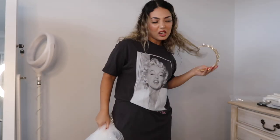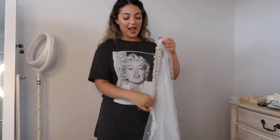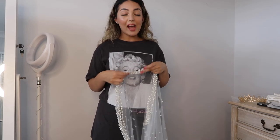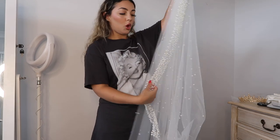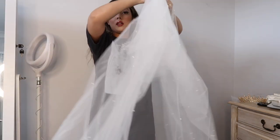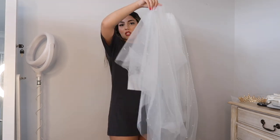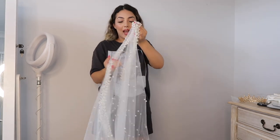And since I'm standing up, I might show you the second one. I'm gonna take off the crown now. Ow. This one is definitely my favorite one. It's freaking stunning. I love pearls. So it has all of this pearl detail. Can you see all the pearls in the middle? There's pearls all along and it just keeps going. And this one's super long as well. There's nothing at the end, it's just pearls. And then the detailing on the top, obviously I haven't done it properly, but you can see the detail.